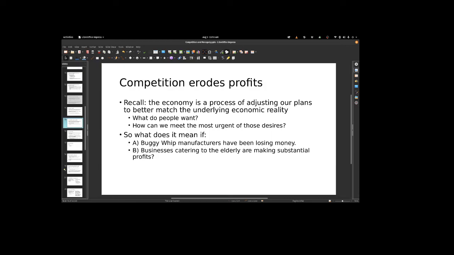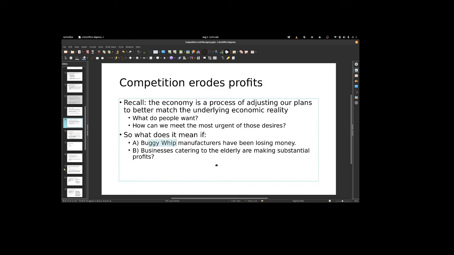We get the appropriate amount of effort put into building factories to process rubber, right? We are answering the big economic questions through our action in a way that's aggregating a ton of knowledge, and we're doing it in the, maybe not the most efficient way, but we're always pushing towards more efficient ways to do this. So if we see a negative loss like this, buggy whip manufacturers are losing money, right? What this means is buggy whip manufacturers are selling an obsolete technology. Their costs are higher than the benefits they're creating, and therefore it would be an economic waste to keep too many of them in business.